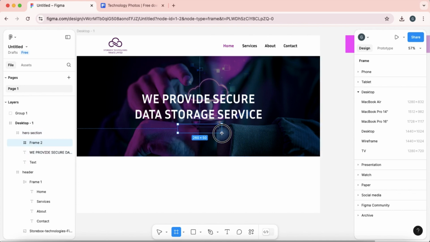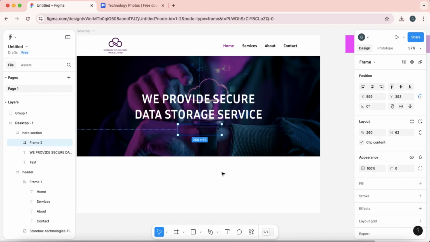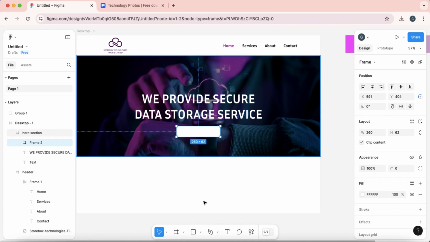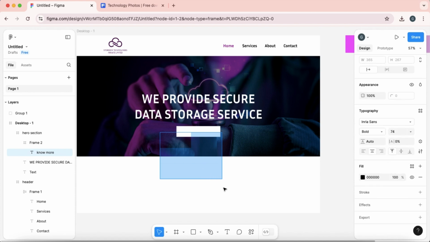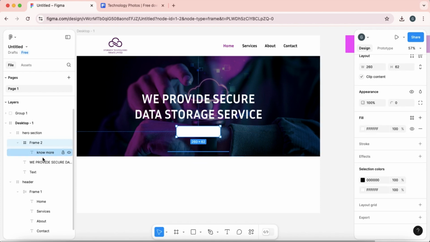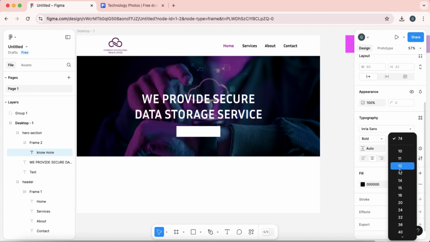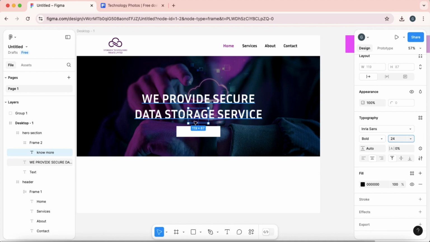Now we take another frame and we'll make a button. We need to reduce the font size so that it will be visible, and I need to change that thing as well, why this is coming.